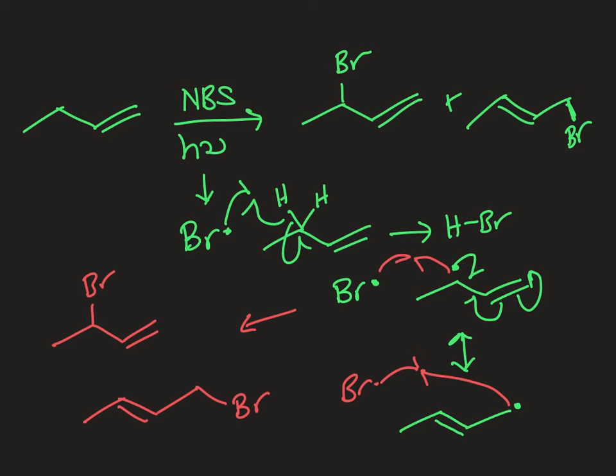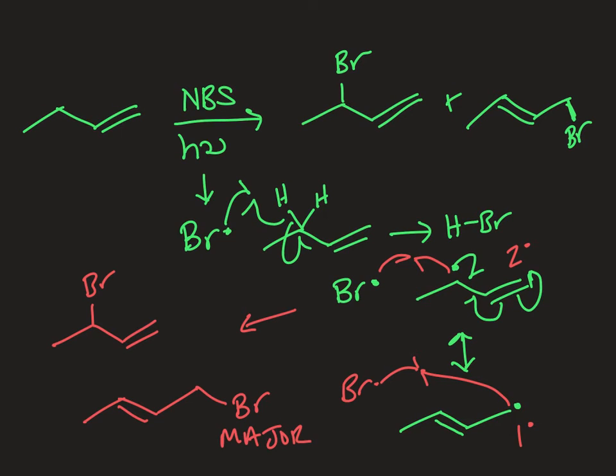Now the question is, which one is more likely to form? Which is the major product and which is the minor product? The less substituted radical is easier for the bromine to come in and attack. So here we have a primary radical. Even though it's less stable than the secondary radical, the original one, it is stabilized by the resonance. It does form. And with that primary radical being out there in the open, the bromine radical can more easily come in and attach. So that is going to be the major product.